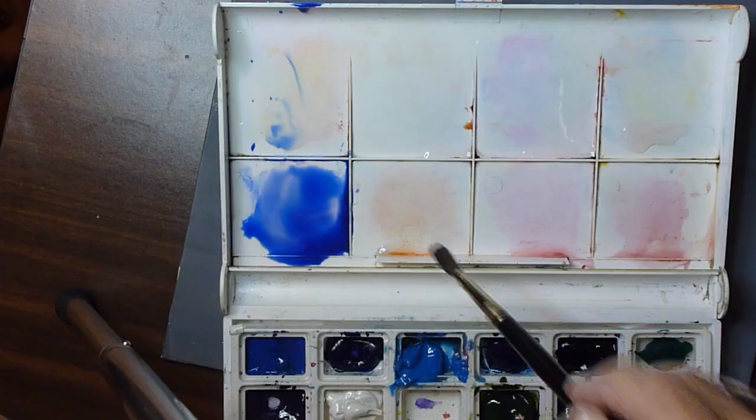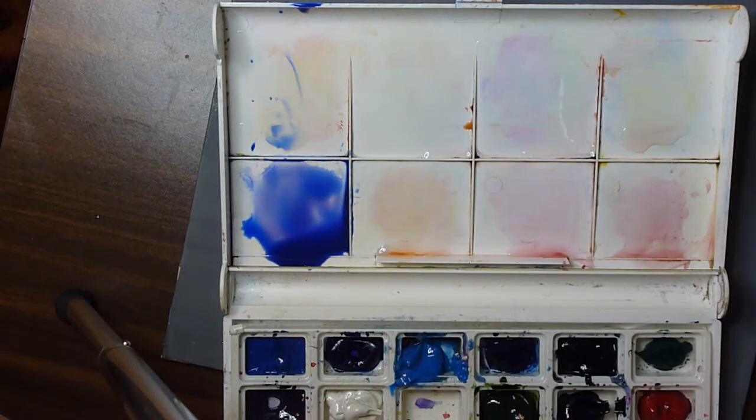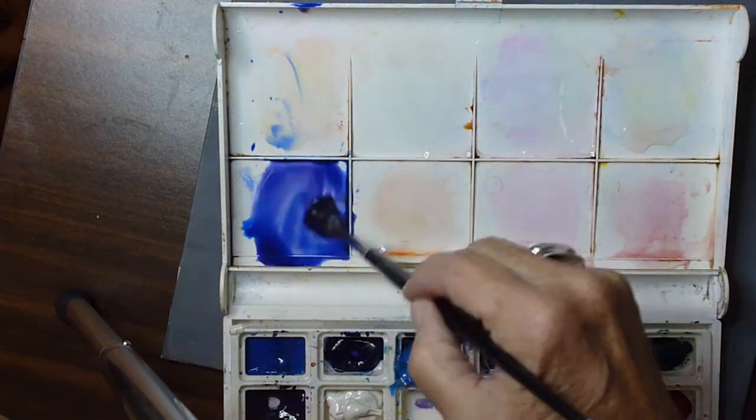Colors of Gray, Week 3. Last week we talked about mixing clean colors and how we can get grayed down colors. This week we want to mix colors of gray.